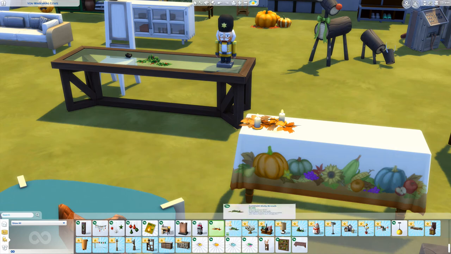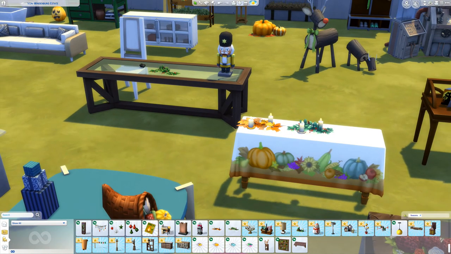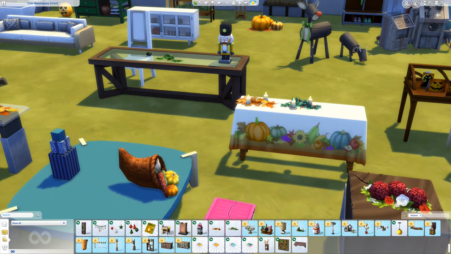So this is very similar to the... well, both of these are the holiday branches and things that we had, but now these actually have candles with them. So I think those are kind of neat. So you have a little bit of variance. You have some with candles and then some over there with not.